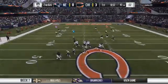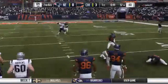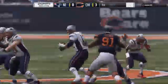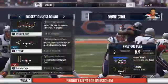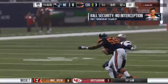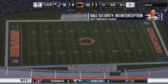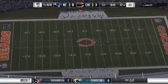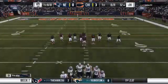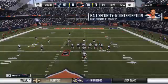On 2nd down, here's Brady. They find some open field here. Tom Brady flashing the mobility, scrambling there for a first down. The last drive, remember, similar situation. He forced the ball into coverage through the pick. He learned better there. Yeah, similar to a golfer that's confronted with a shot that you just can't make. Sometimes you have to take your medicine, as they say, right? Just pull it down, take off, and go. Don't make something worse than what it was.